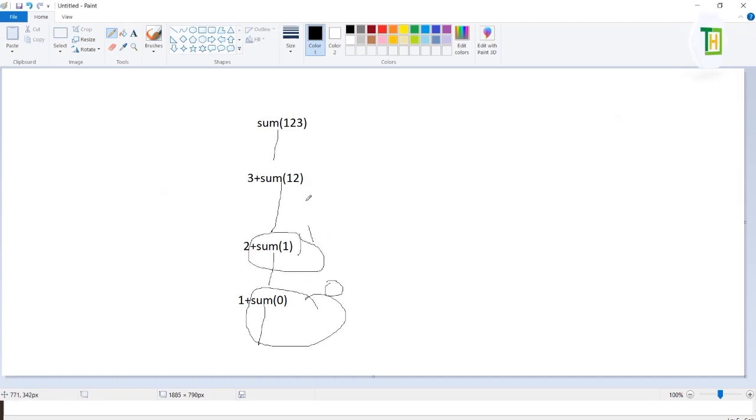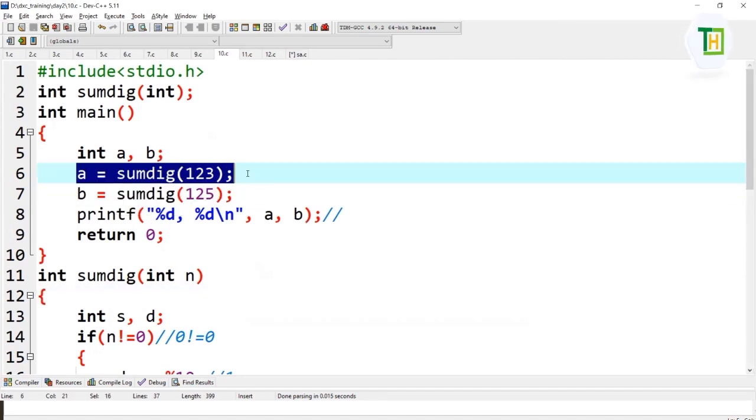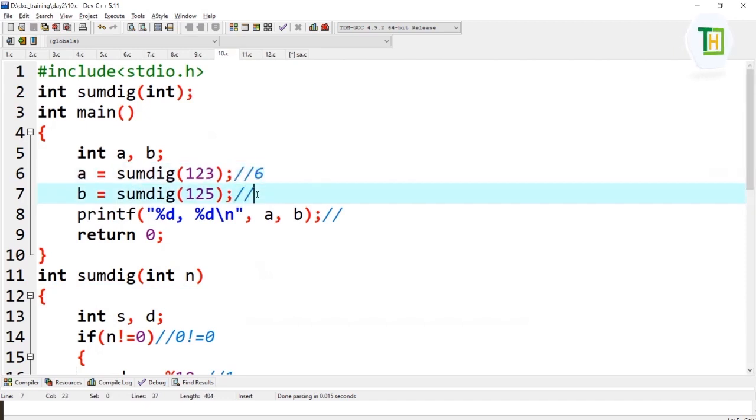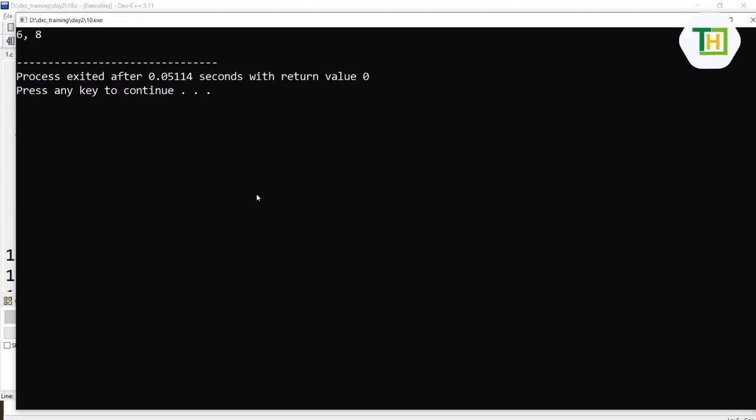2 plus 1. That means this is going to be 3 here. And then 3 plus 3, this value is going to be 6 here. That's why the answer is going to be 6 and here also it is going to be 6. For example, I'm going to change here to 125. The answer is going to be modified here. Here it is going to be 123, the answer is 6, and here it is going to be sum of digits: 5 plus 2 plus 1 is 7 and 8. The answer is going to be 8. If I execute it, the answer is 6 and 8. Are you getting my point or not, students?